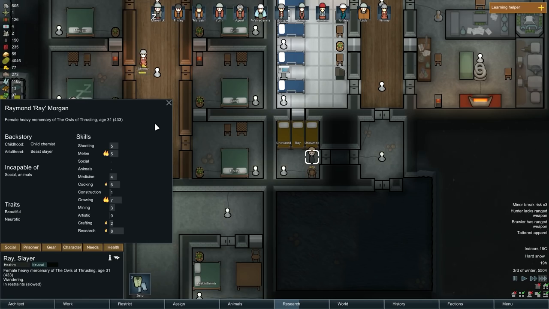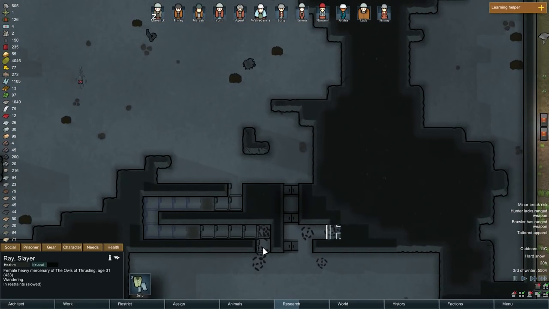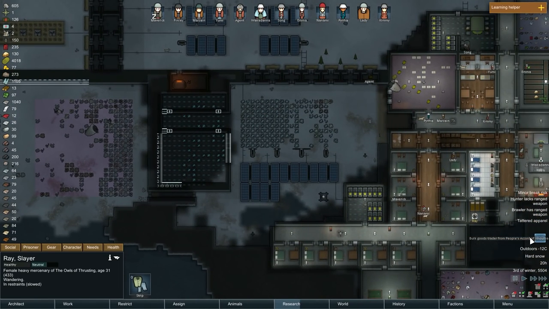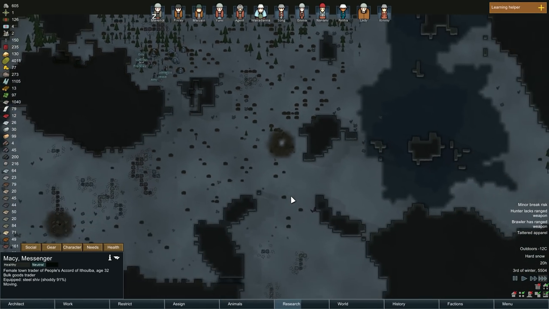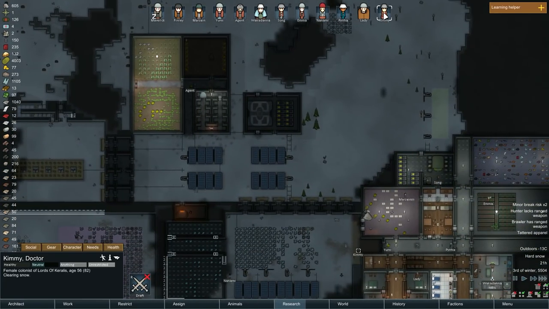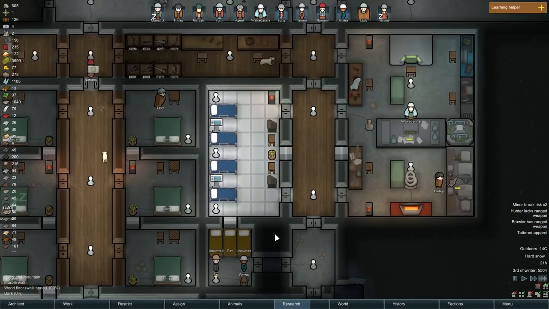Ray's here. Ray's feeling fantastic. Is he really? Yes, he is. Whoa, Balkan trader from peoples of Trotoroba. Oh, we have traders incoming. Perfect, which means Pyra is going to go out and fix stuff. Is Kimmy a guy or girl, by the way? Female, all right. Don't want to make the mistakes which we did with Wakadana.